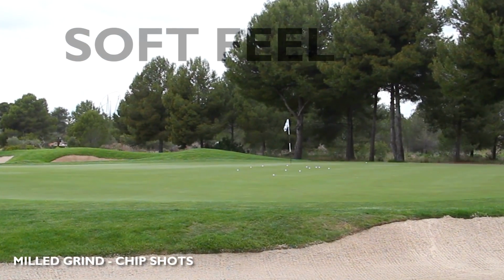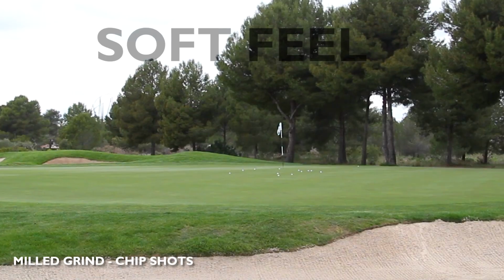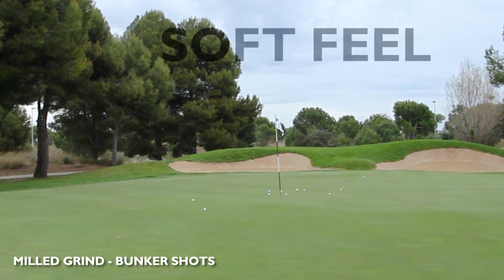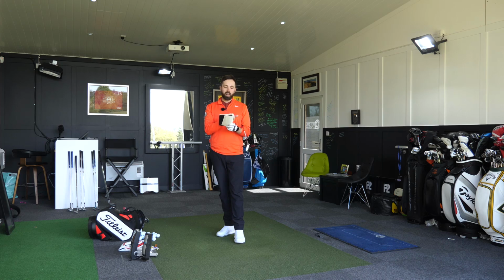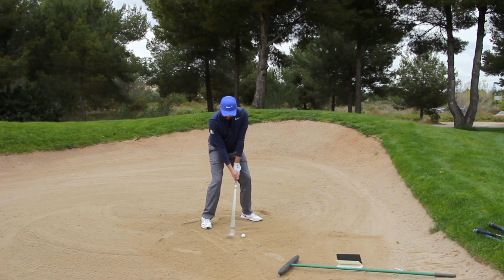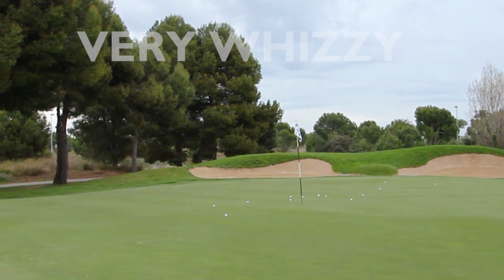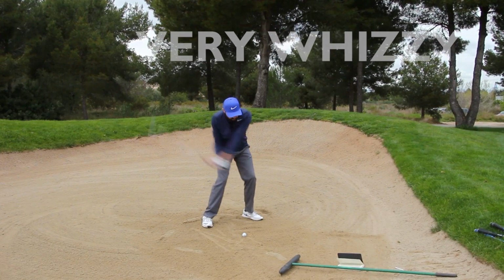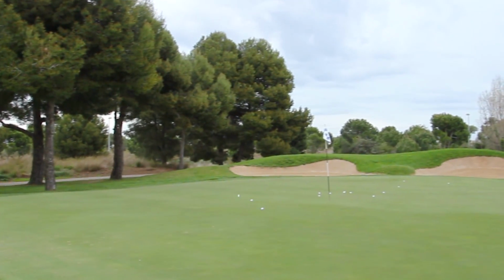I felt like the chip shots around the green were very, very soft. Hard to get any real feel out of the bunker, I must admit, because of the sand, but I was still getting soft feel. And I've put here, and I don't know why I've described it like this, I found them very whizzy. Like I felt like the club was whizzing through the golf ball, and I was seeing a lot of spin. I've never described a wedge like that before, but that was what I was experiencing at the time, a whizzy feel.